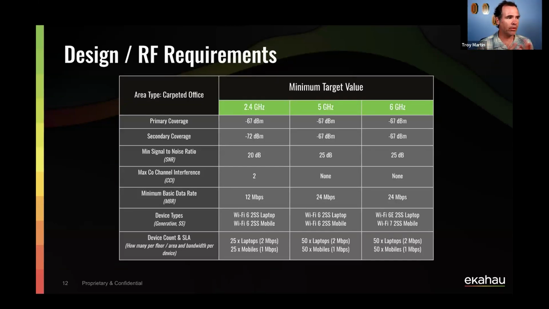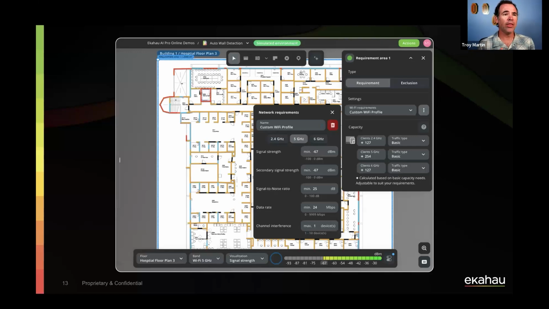Once you've put together this table, then you can start looking at your design. Now, if we transition from a table like this, this is what it would look like entering that same information into Ekahau AI Pro Online, where we can define our coverage requirements. We have the ability to customize the types of devices and the number of devices that we can find in different areas across our floor plan. And then we can evaluate all these metrics to determine whether we have met those conditions as part of our design, or whether we have to revisit and optimize our design to keep tweaking it.